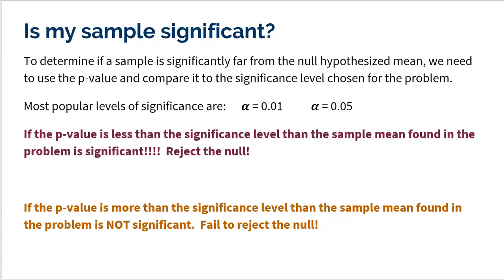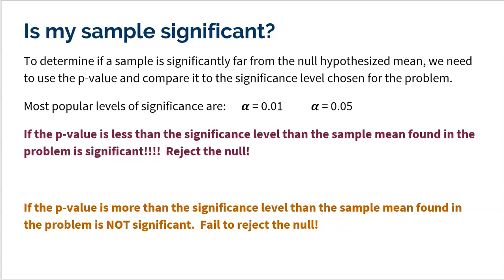Essentially what we're doing is drawing a line in the sand, saying anything less than alpha is considered significant. So if we draw the line in the sand at 1%, any p-value below 1% would be significant. That's a significant sample showing that we do have strong evidence, otherwise not significant.